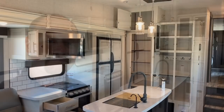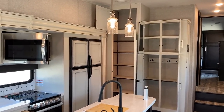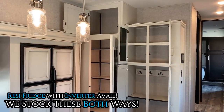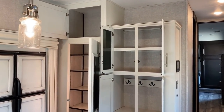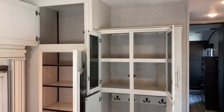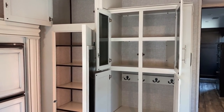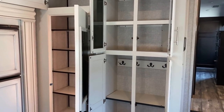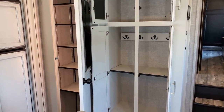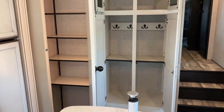Let's crack the kitchen. Now, remember the one we're looking at today has the gas electric two-way fridge. There is also a residential refrigerator option available in these. In the past, we had not been real sweet on residential refrigerators at Haylett RV due to their service records. But we found that has been largely based on the suppliers that were available during that time. Jayco has since switched over to Whirlpool, and we have seen far better service records as a result. So keep in mind, what we're looking at here might be different from what we have in stock.